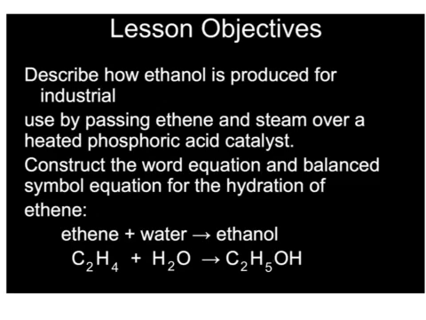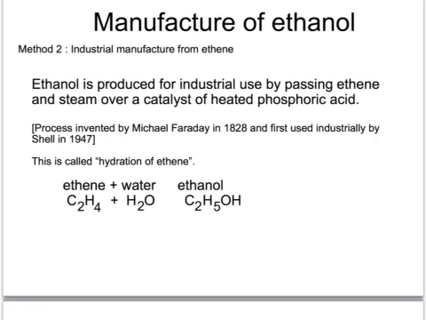Now there's a second way that ethanol can be made industrially, and that's by what's called direct hydration of ethene using a phosphoric acid catalyst. Here, a mixture of ethene and steam are passed over a heated catalyst of phosphoric acid. And here we get then the chemical reaction that you'd expect, in that the ethene and the water makes ethanol, or C2H4, and H2O makes C2H5OH. It's called the hydration of ethene.